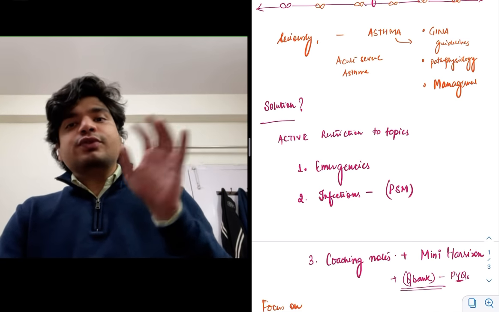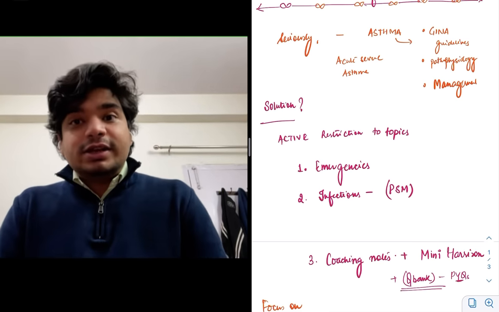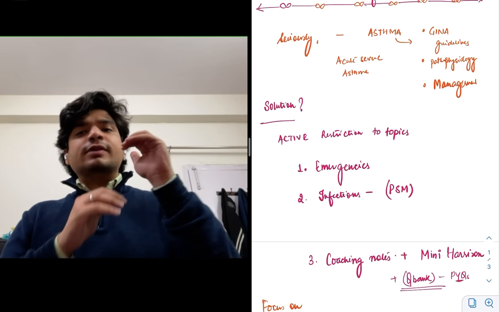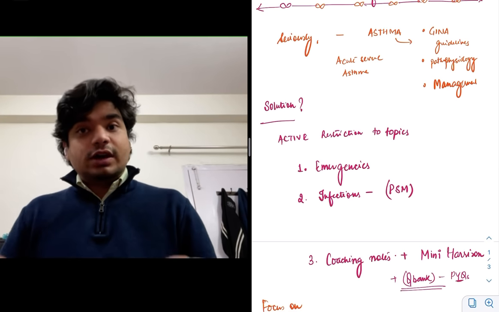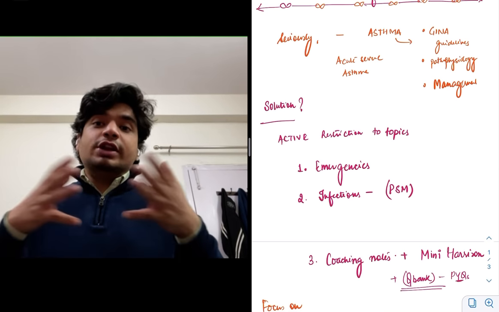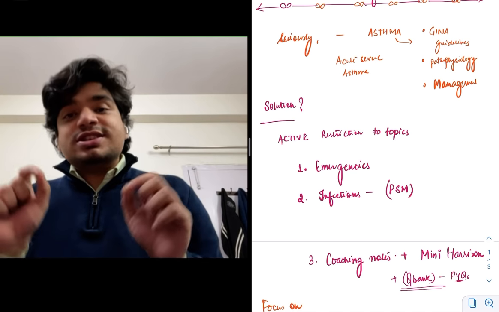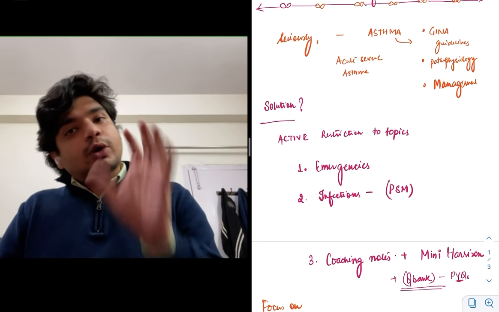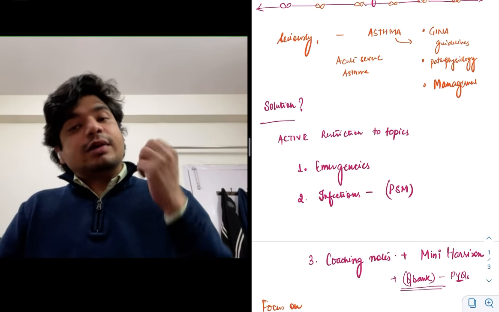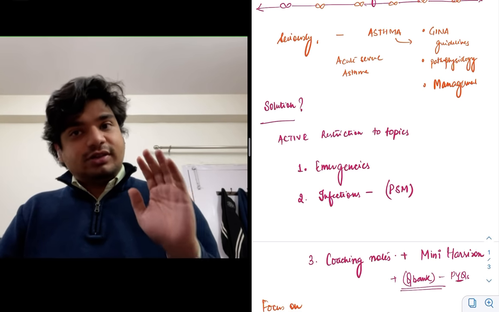In that Mini Harrison, if you feel this topic requires a bit more depth reading, for example, in Mini Harrison, they may have given status epilepticus completely. One table is there and that's about it. And in fact, that will cover most of your question. But if you want to delve a bit more into it, just restrict yourself to the topics that are given in Mini Harrison, that booklet form of Harrison. That booklet form of Harrison actually is good enough as far as your entrance examination and your theory examination is concerned.